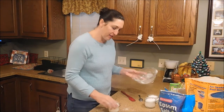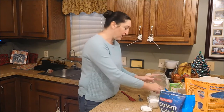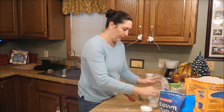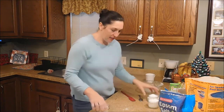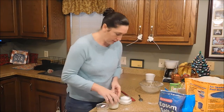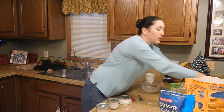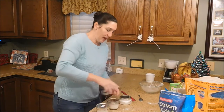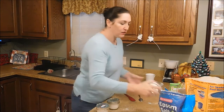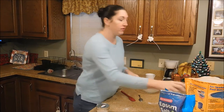I always tap my jars to settle everything to the bottom — that way you are gifting full jars. Just make sure of that, and then these are all ready. I'm reusing my old lids, so we're doing some repurposing at the same time. Then I'll finish each one off with a nice ribbon. You could also finish them off with an old doily or a handkerchief and make it absolutely lovely.